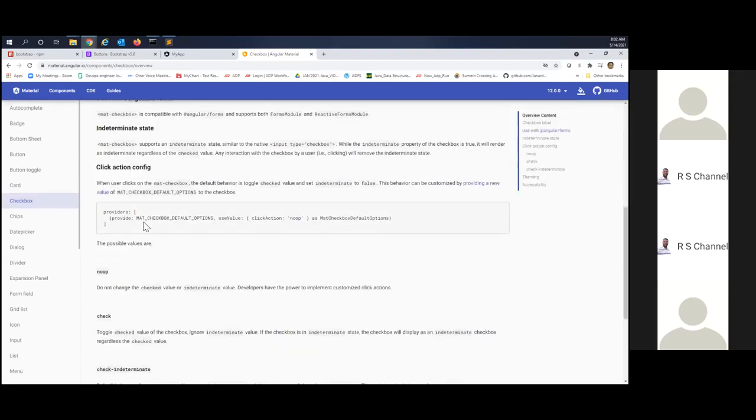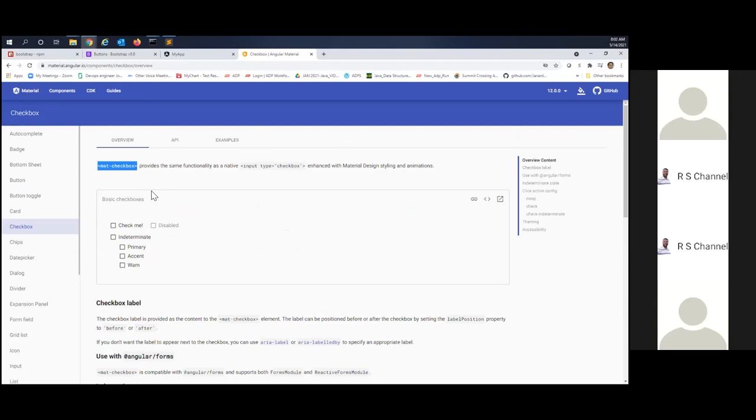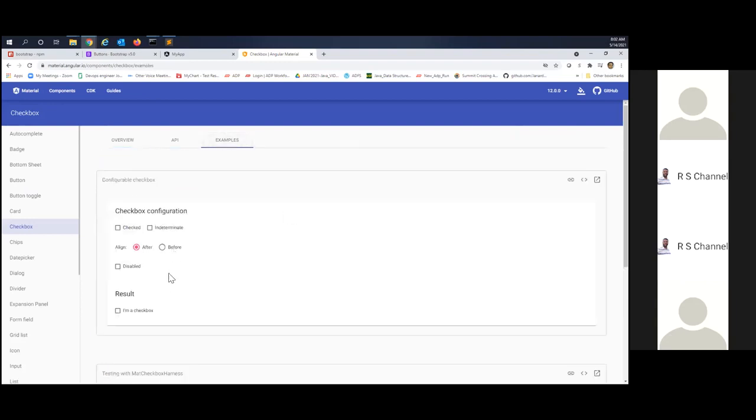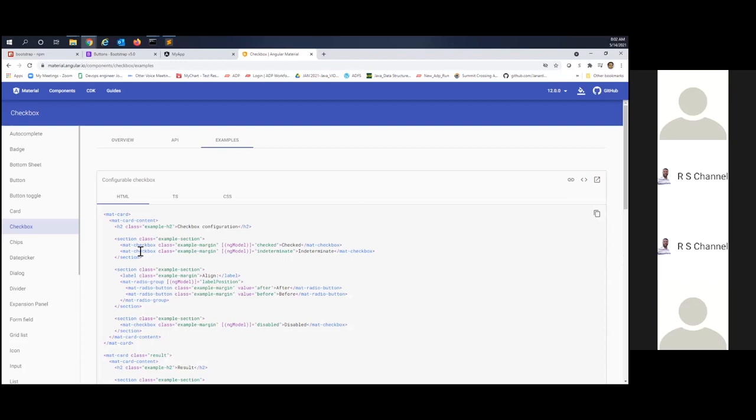You view the source code and take only the checkbox code. That's it, right? Yes.